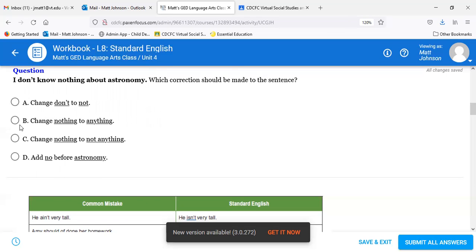B. So here's that double negative again. And I know I keep mentioning, don't use contractions. They're doing it quite a bit here. But changing that avoids the double negative. So if you did, you could still even sound it out as I do not know. Right. So that even makes it a little more awkward when you say I do not know nothing about astronomy. So you're still in that double negative situation. Changing nothing to anything, though, you get I do not know anything, or I don't know anything about astronomy. There's a way to do it.